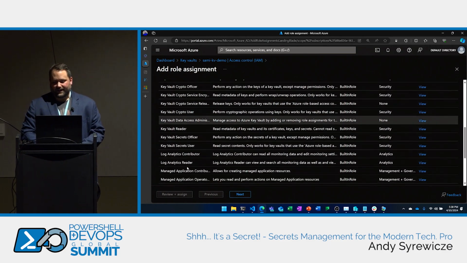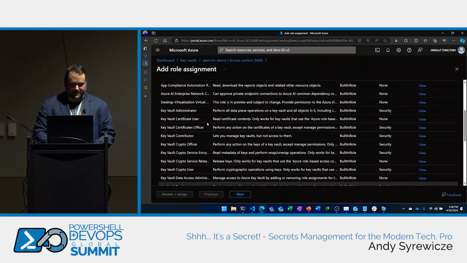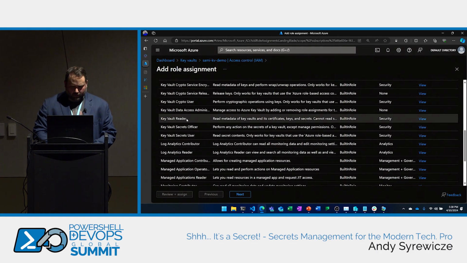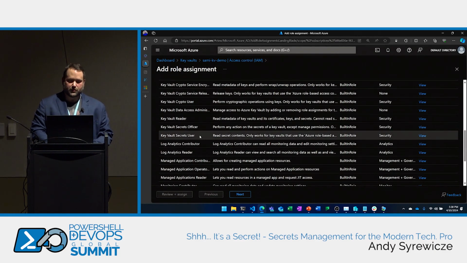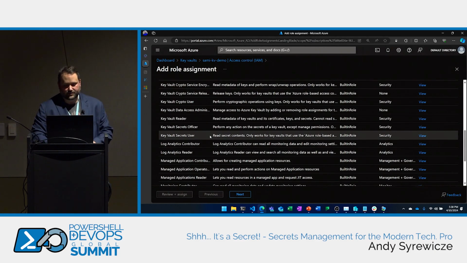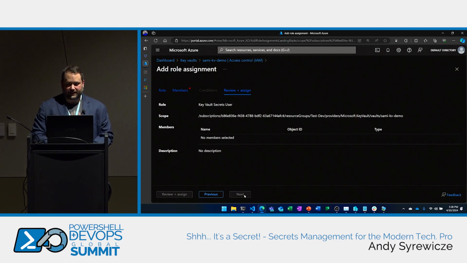So in this case, I've got a server that needs to, let's say, let me see here. I want it to be Key Vault Reader, for example, Key Vault Secrets User. It just needs to read secrets. It just needs to pull a password out of Key Vault and use it in some process, right? So I can configure this system account managed identity as a reader, basically. And then at this next stage, I can either choose an existing security principal, like a user group or service principal, right? Or I can choose the managed identity.